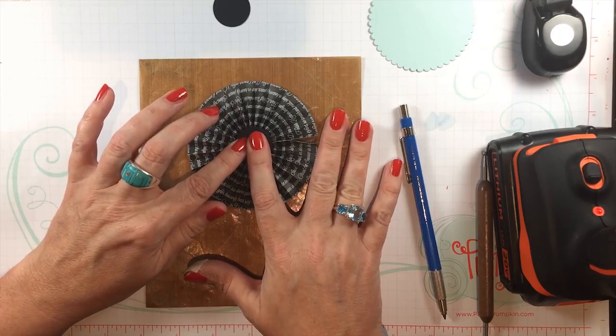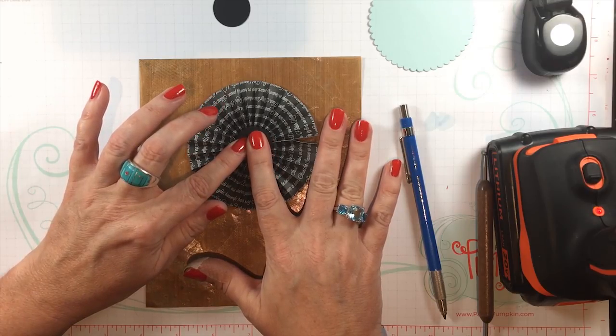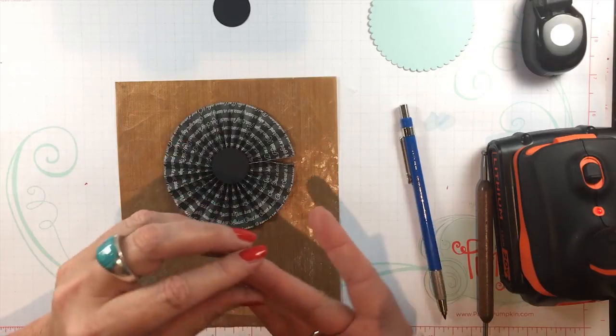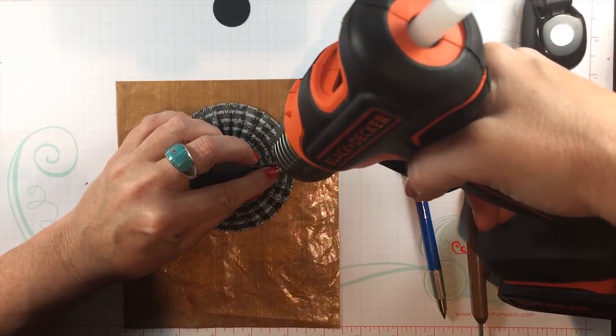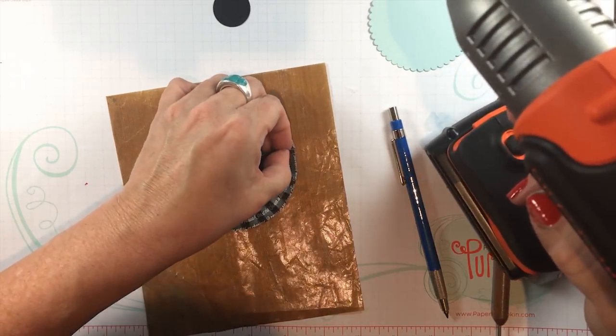Now my rosette came apart a little bit. I think my glue didn't go all the way to the end, so I'm just going to put a little more glue on there and pinch those together. Once everything's together with hot glue, it is not going anywhere, believe me.